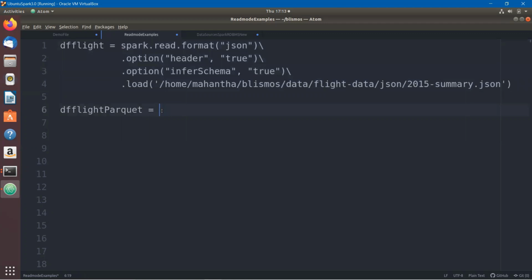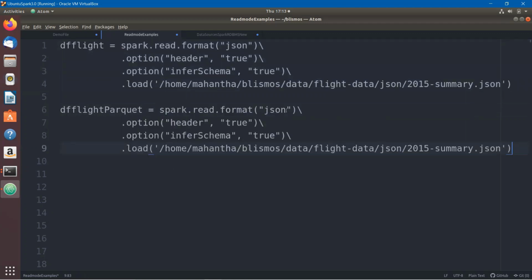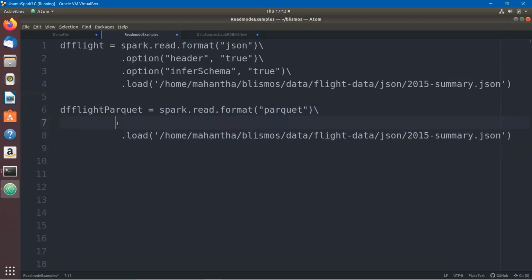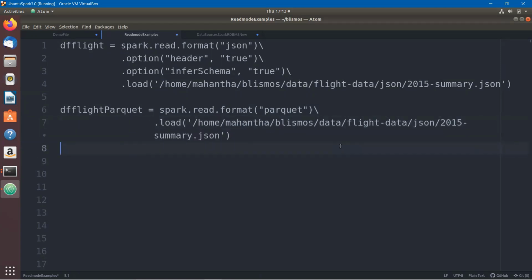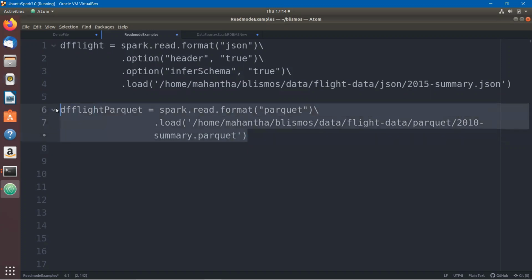As we already understand, the number of options in Parquet format is very small. Let me take out these options and keep only the load. Then I'm going to change the path. I think we are all set. Let's execute this.